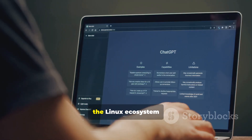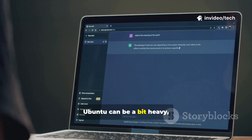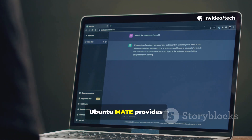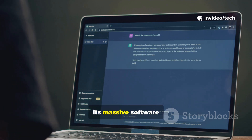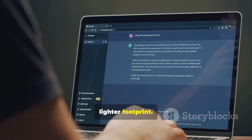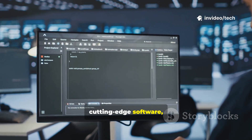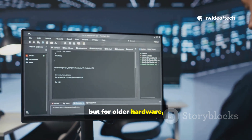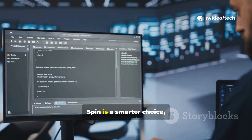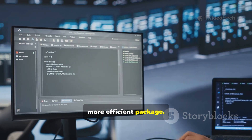If you're into coding, the Linux ecosystem is your playground. While standard Ubuntu can be a bit heavy, a flavor like Ubuntu MATE provides the same access to its massive software library and community support but with a much lighter footprint. Similarly, Fedora Workstation is a developer favorite for its cutting-edge software. But for older hardware, the Fedora XFCE Spin is a smarter choice, offering the same powerful tools in a more efficient package.